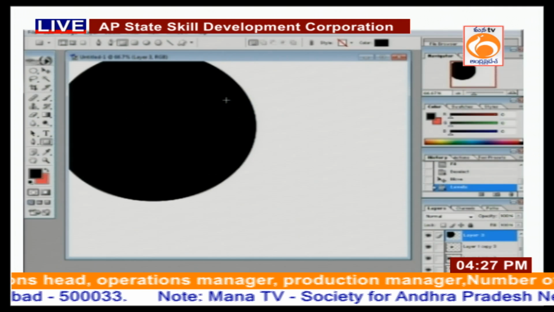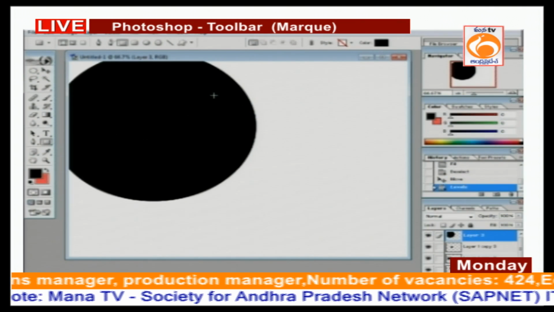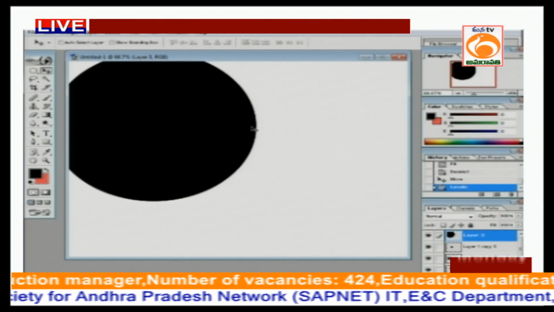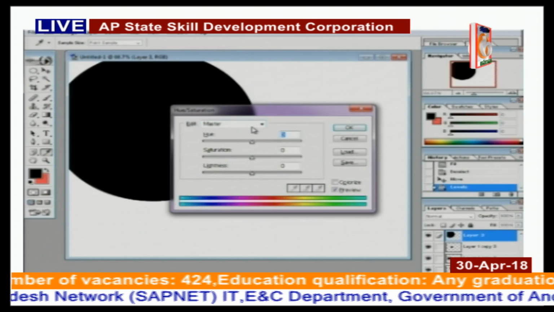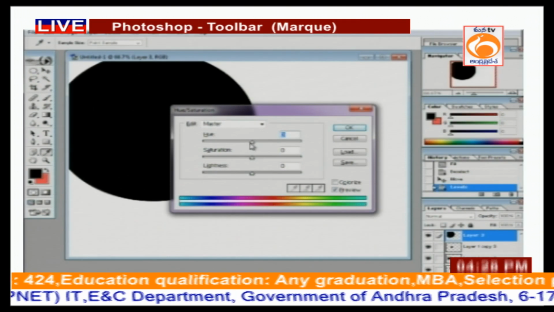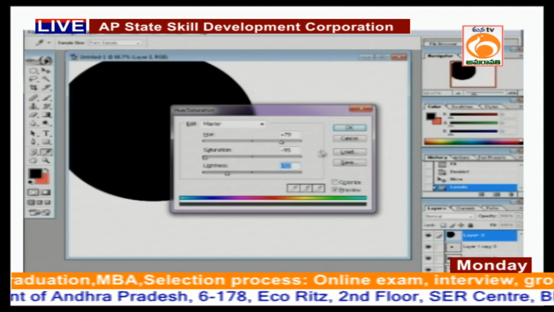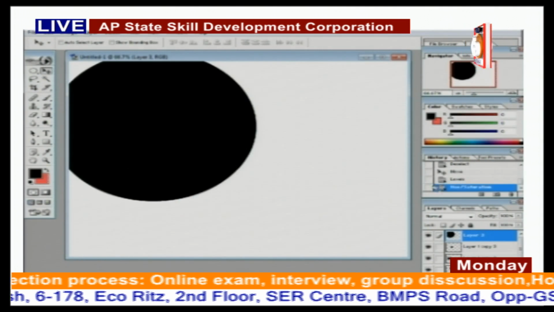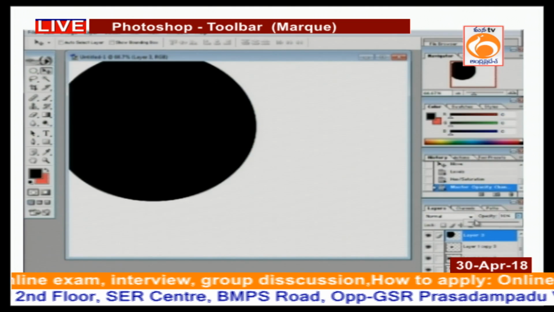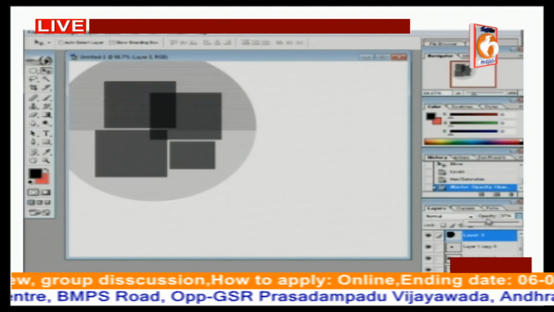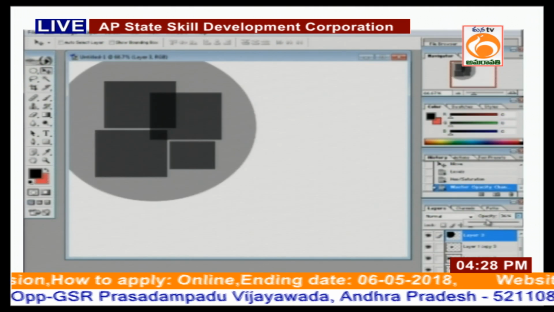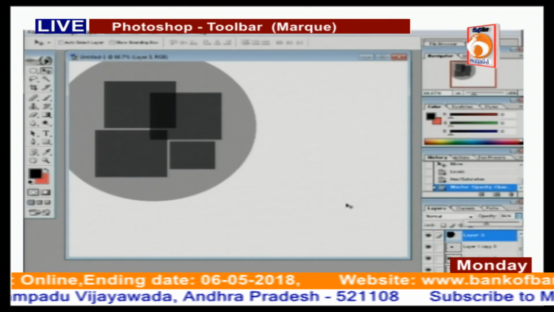Control U. So basically you can reduce the opacity levels. It's quite good.